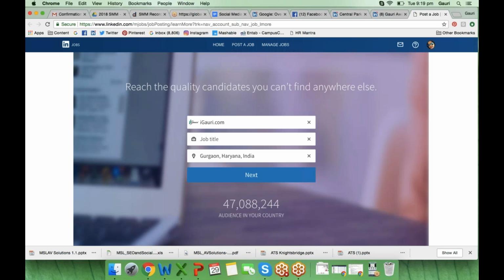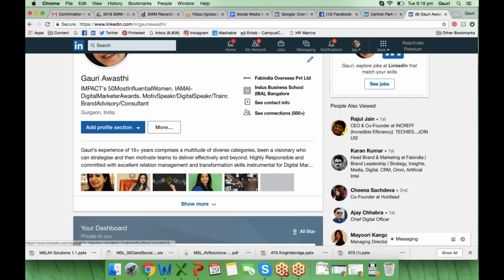For your company, you can create a job title and stuff, right? And for your pages, you can upload jobs also, which are going to be visible for your company. This is a job board which is provided by LinkedIn.